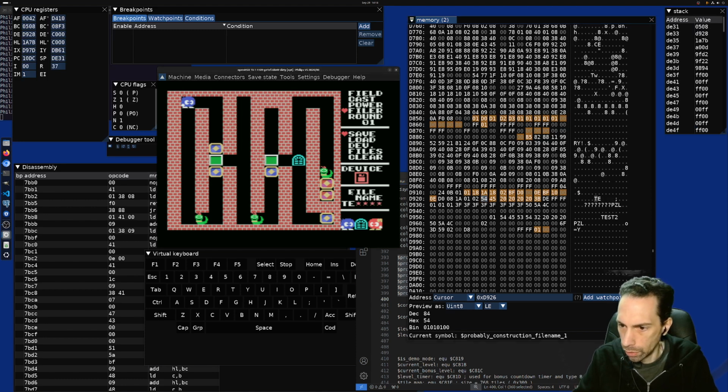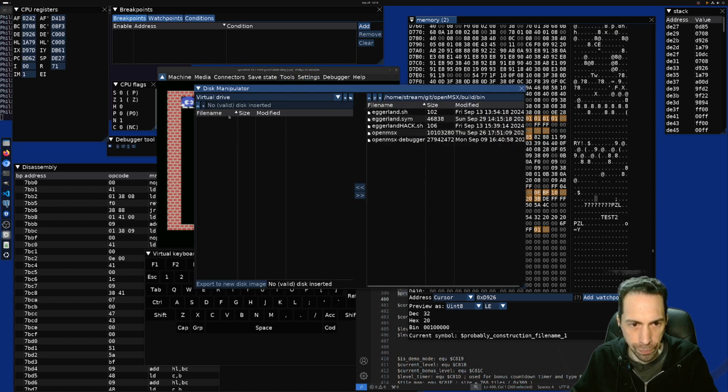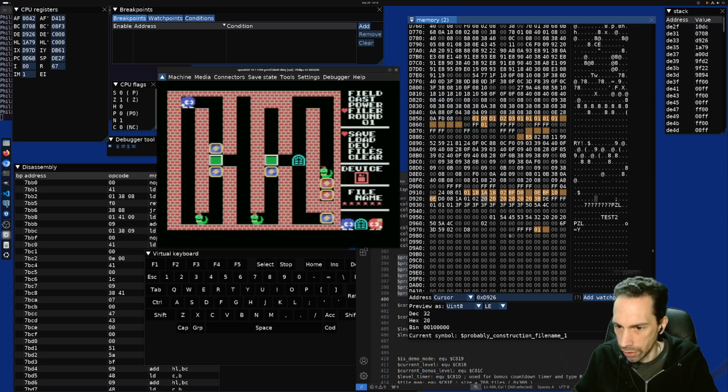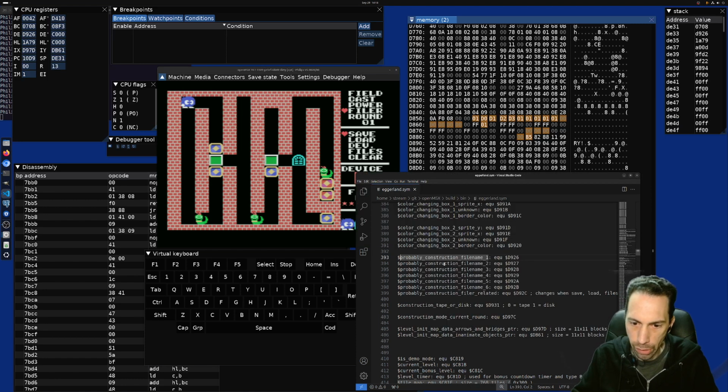I don't know why this file name is here as well. This might be something that's on disk though. So if we go look at the disk, I think I had more than one file on there. So we have, well, test1 is an empty file, right? So there's nothing on there. But yeah, test2 exists.pzl. So it might actually list the contents here if you go to the files list, perhaps. But yeah, let's remove the probably here, because that's definitely the case.